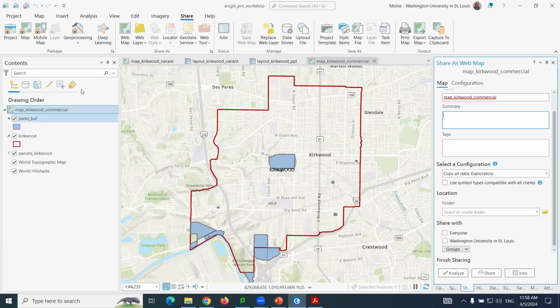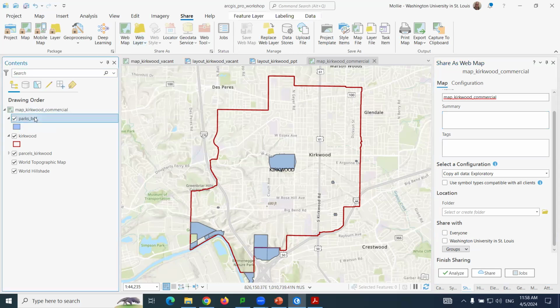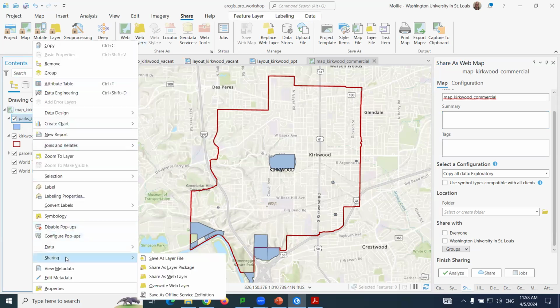What also is possible is saving web layers. If I want to just save this parks buffer layer, I can right click and go to Sharing, and I can either share as web layer, or if I'd made some changes to this layer and I want to save over an existing layer, I would do overwrite web layer.